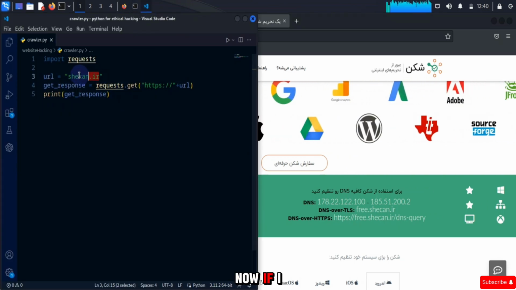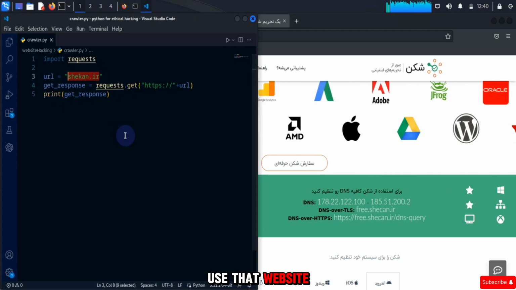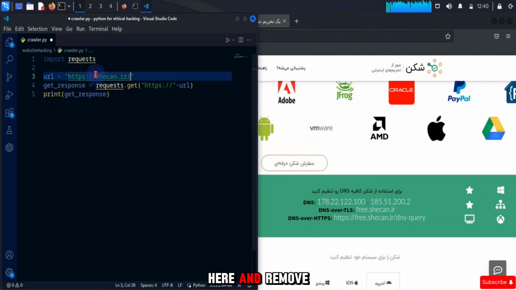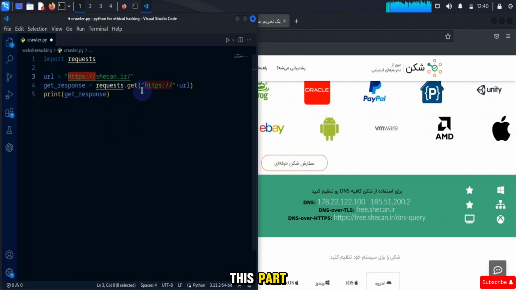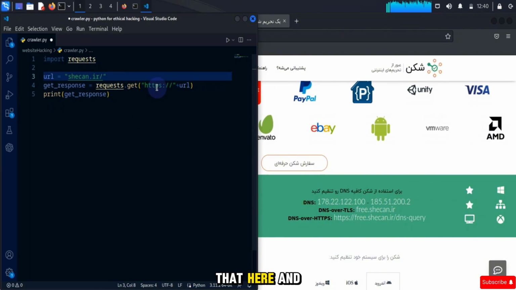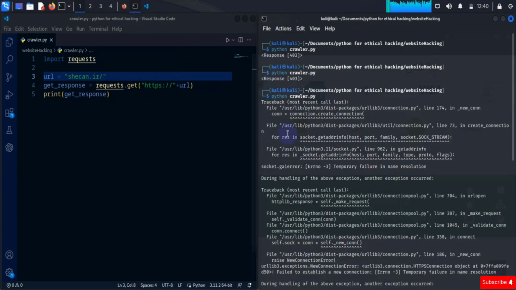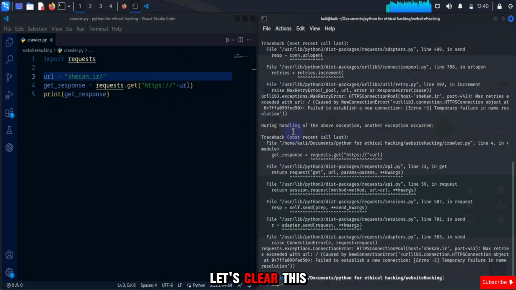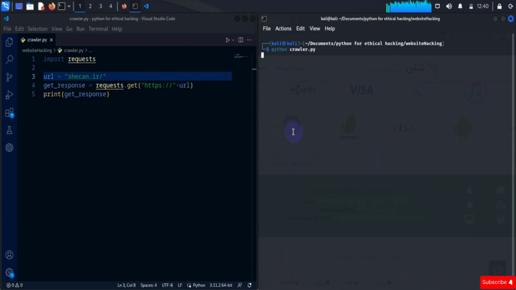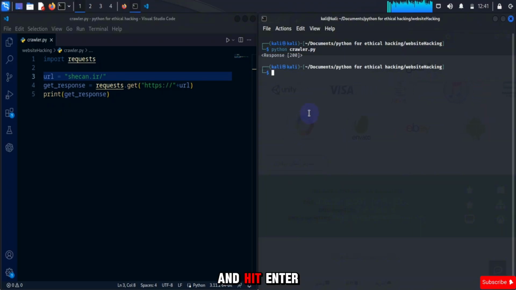And here now if I use that website here and remove this part because I use that here, and I save it, let's clear this and hit enter. Now you see that I get code 200. That means I am able to get access to this one, okay?